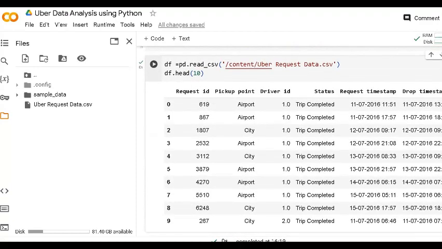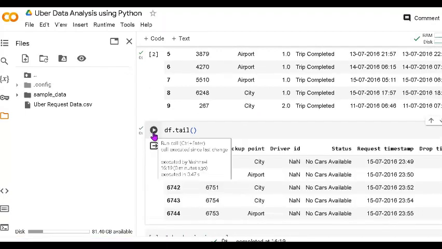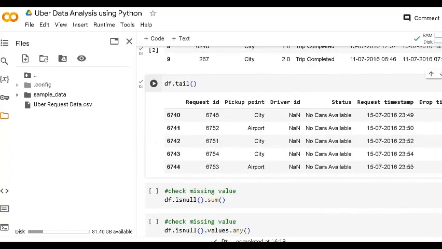So this is the Uber dataset, with request ID, pickup point, driver ID, status, request timestamp, and drop timestamp. Next is tail. df.tail shows the last 5 rows of the dataset. So these are the last 5 rows.